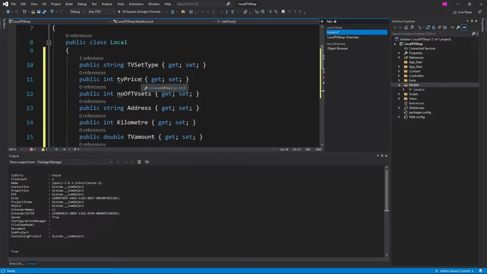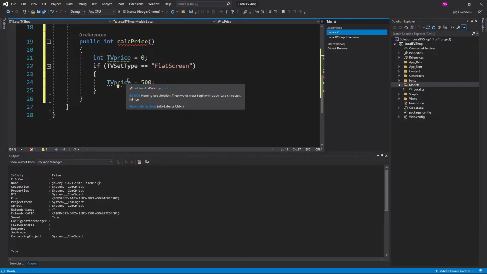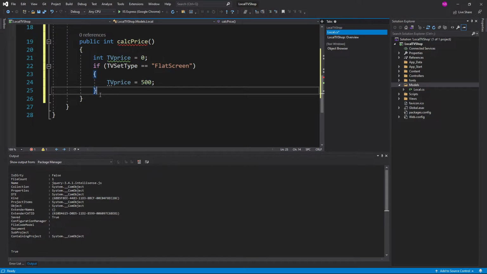So we have TV price up here, which is not a local variable, it's a public variable. And we have a TV price here, which is a local variable, and this is the TV price we're pulling. Don't get jinxed with all this.